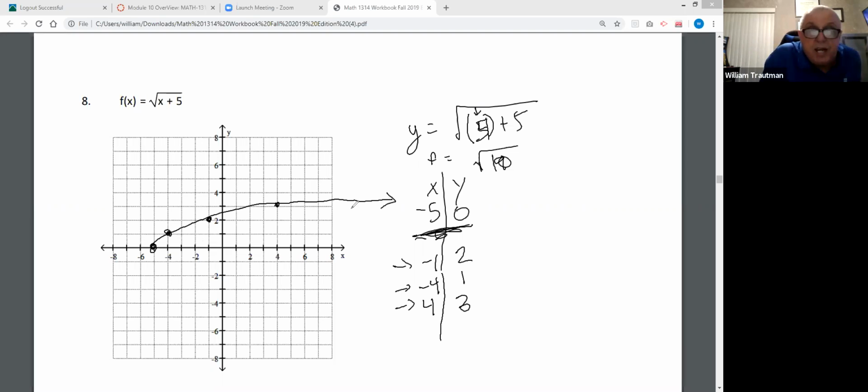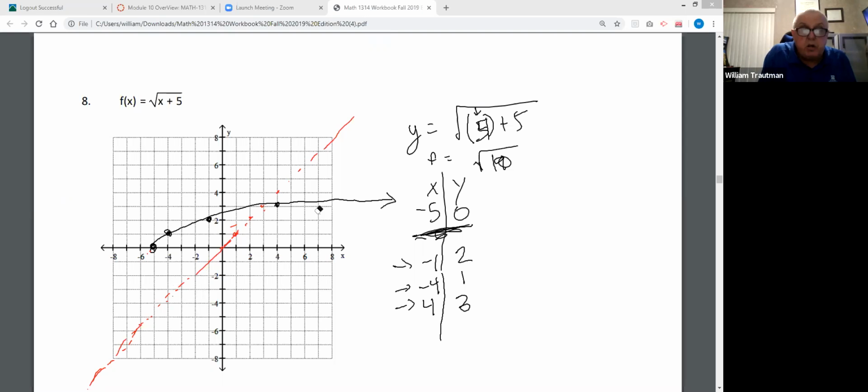Now, don't forget, for them to be inverses, they have to go through 1, 1, 2, 2, 3, 3, 4, 4. They have to go through this y equals x. This is the mirror image, if I drew it correctly. This is the mirror image across y equals x. Do you see the mirror image of this at negative 5 would be over here at negative 5? If I mirrored it, it would be at negative 5. I just want to make sure we know that. We can see that.